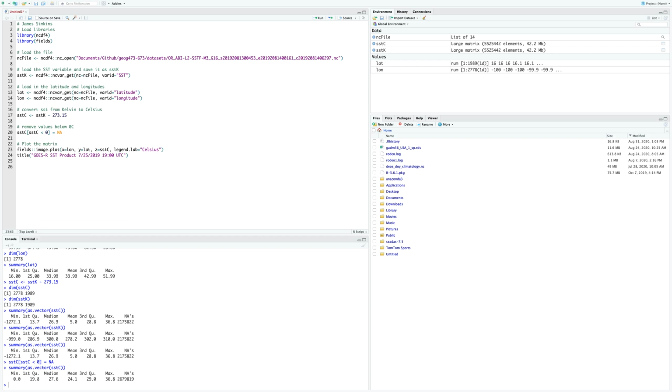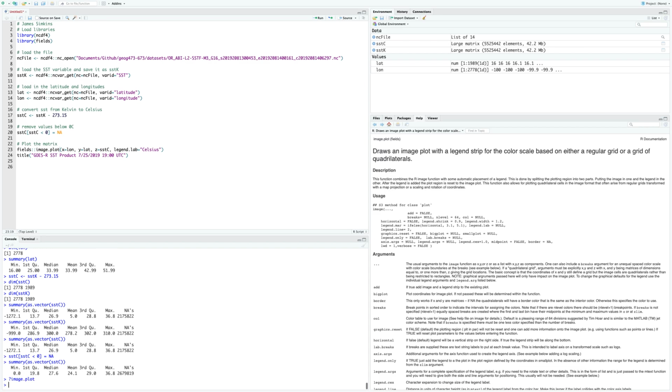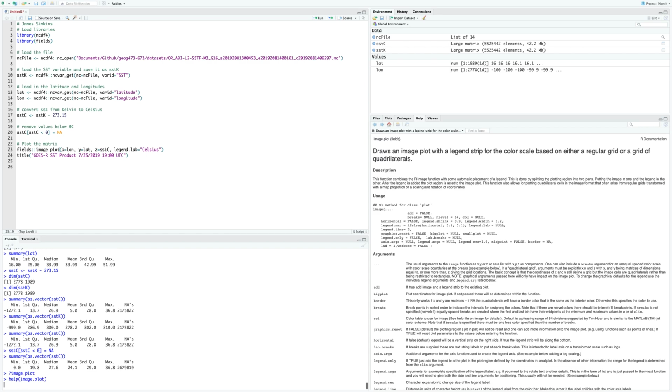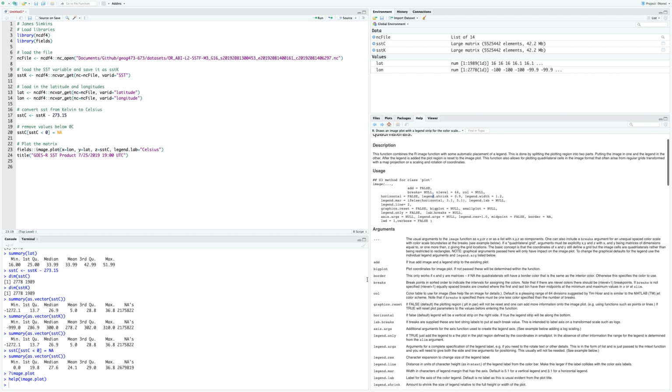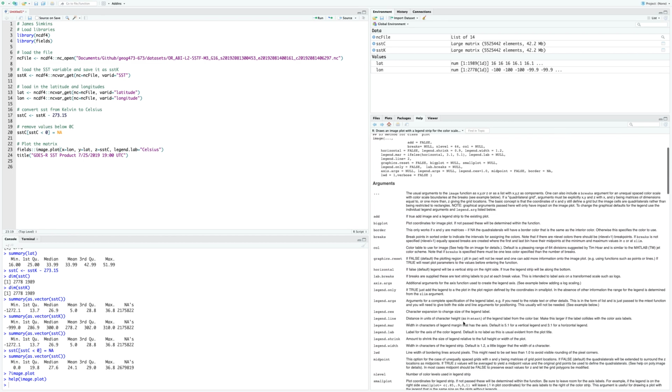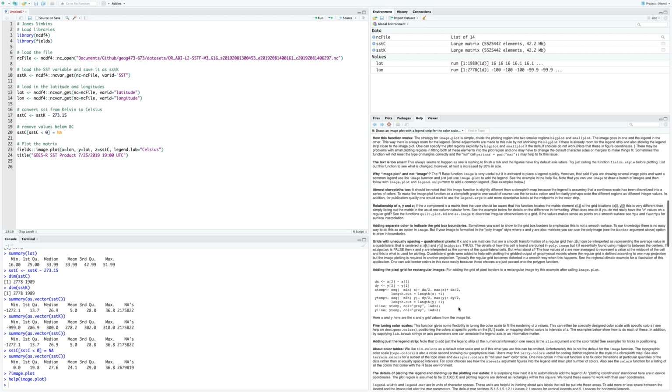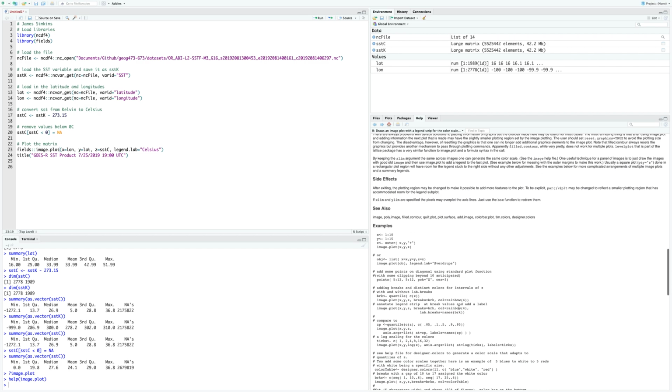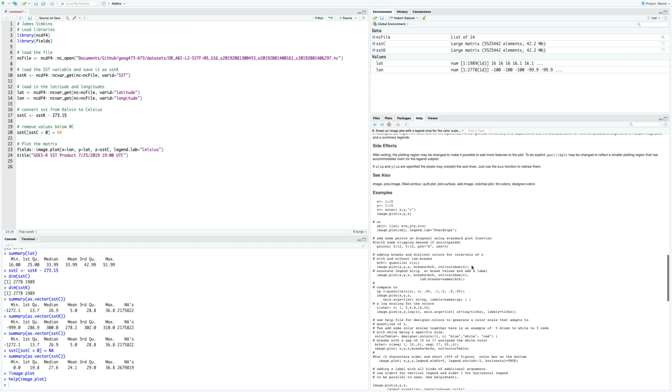plot it. And in order to plot this, a great way to plot spatial data sets is the fields package. Fields package has a function image.plot. And if we actually go ahead and do a question mark on image.plot, or the same thing as help, we see these are the different arguments that it takes, and these are the explanation of the arguments and what you can have here. The more you use this function, you kind of get used to how it works. And so we take a look down here at the examples, and we see that there's an x, y, and a z in this image.plot function.